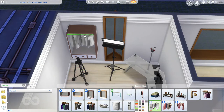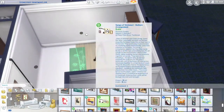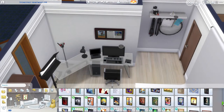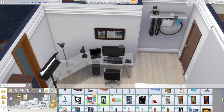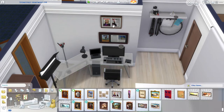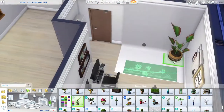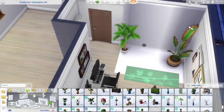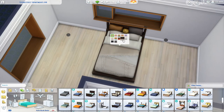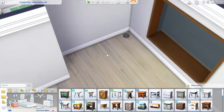So I also put a yoga mat here because I just figured even though it's not going to really work this way, your Sim can't film themselves doing workout videos, but I just kind of imagined this is a Lily Sabri moment or a Mad Fit moment or a Blogilates moment. So I had to put the plants, of course. If I was a fitness influencer and I was filming myself all the time doing workouts, you best believe I'm going to have real or fake plants or both all behind me just to make it look good. And I love plants.